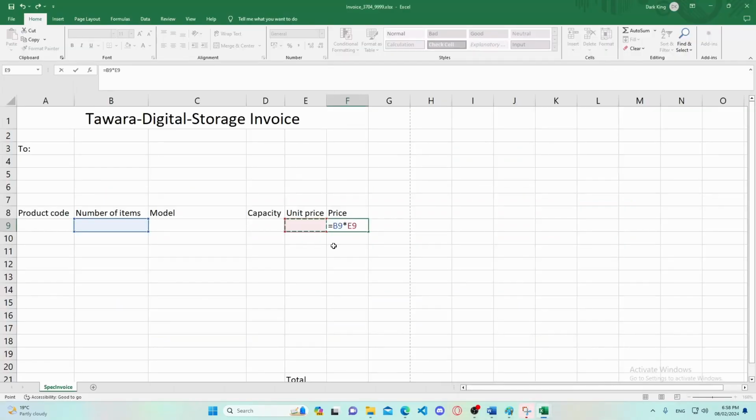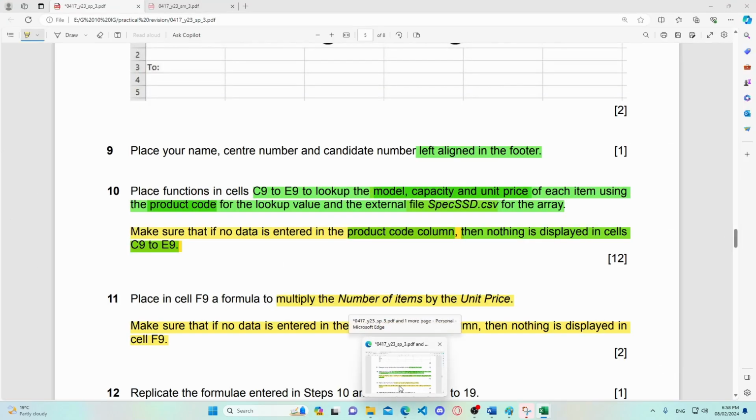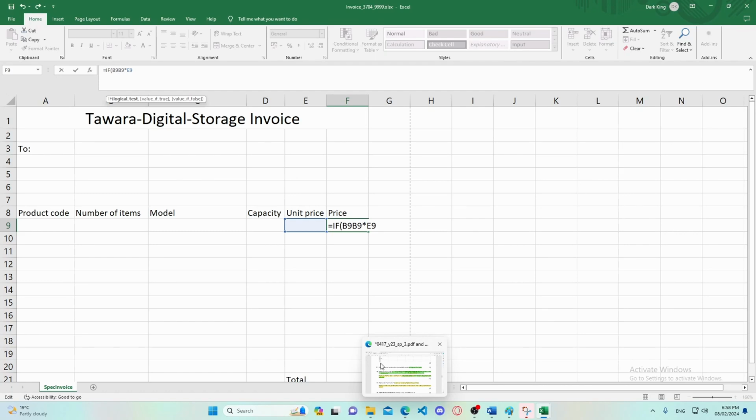Okay, so we will click here. If nothing is entered in B9, is it unit price?